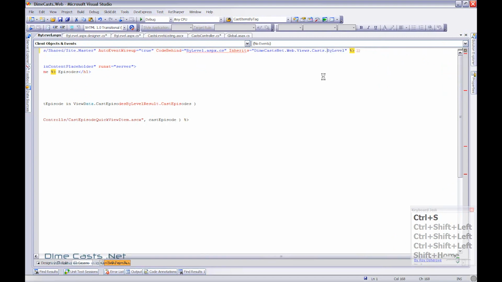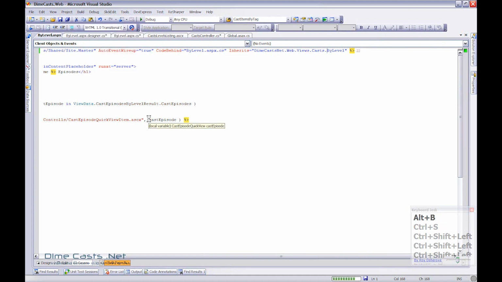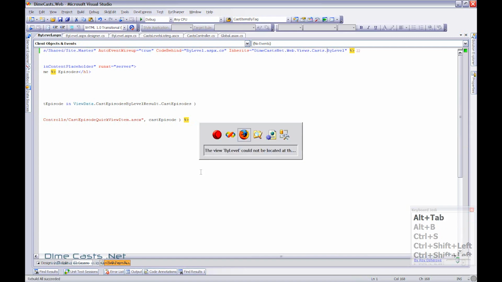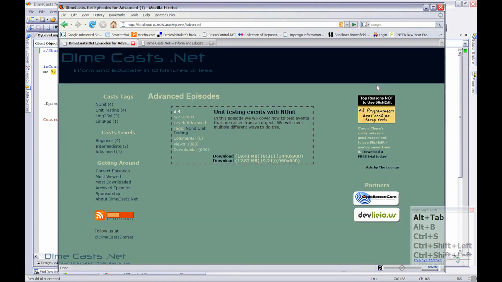Okay, so we've renamed everything. Well, now the view should work just fine, so let's go ahead and recompile this. And if I rerun this, it should render just fine because now I've got our view by the correct name. And it does render just fine. You'll notice up in the URL up here, it is using the new route.